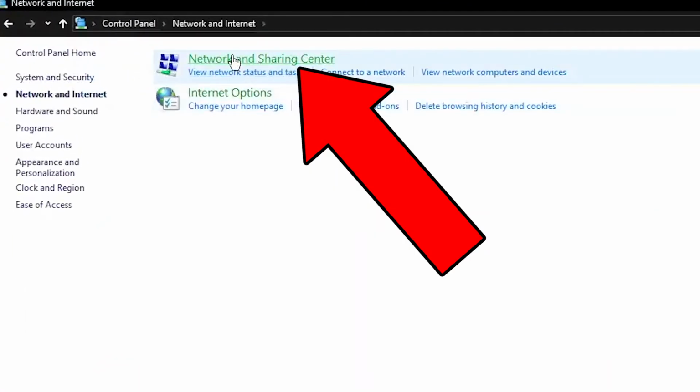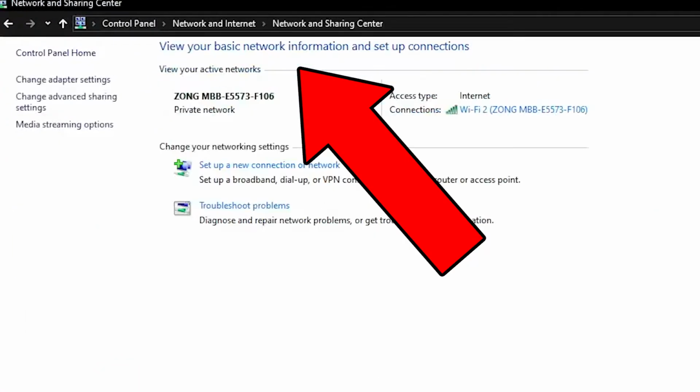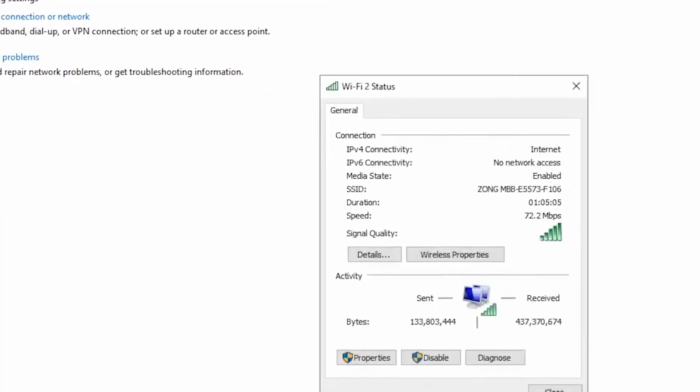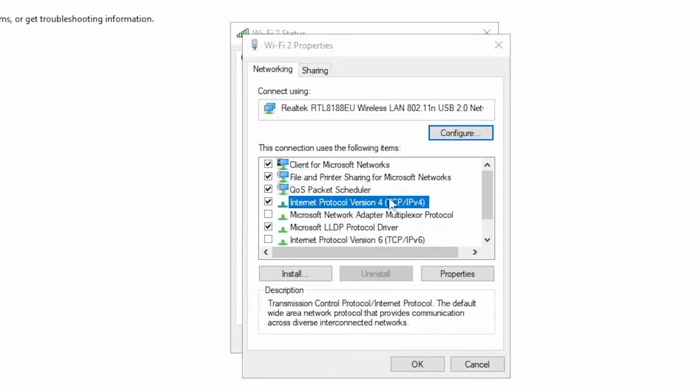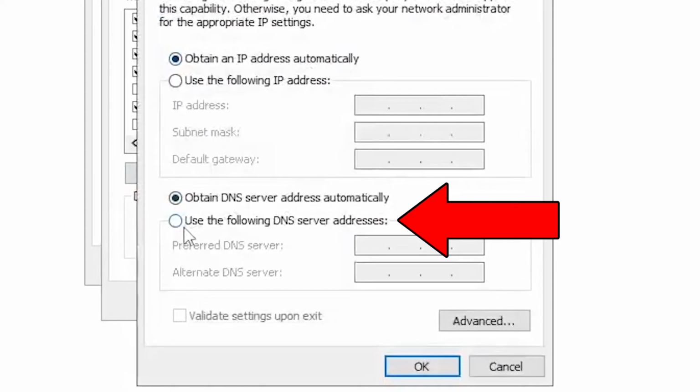Now, when you actually open it, run into your settings on your computer. We're going to go over to network and settings and click on Network and Sharing Center like so. Now, when you click on this, you can actually view your network settings. You can go to properties right here, and from here, you simply want to go over to the option right here and turn on this other option like so.